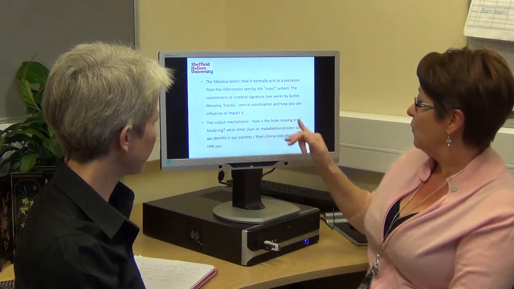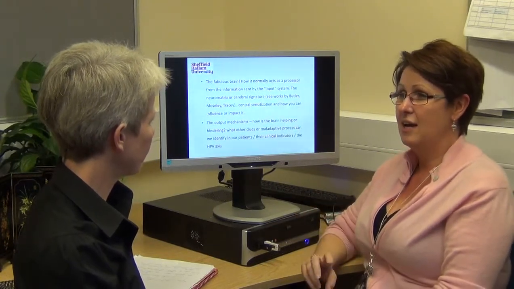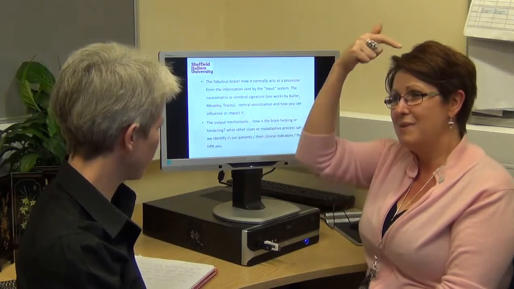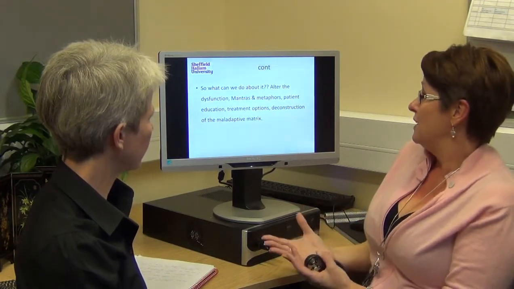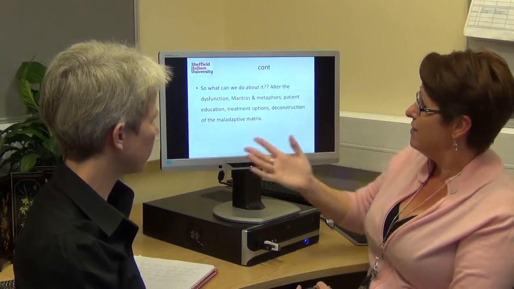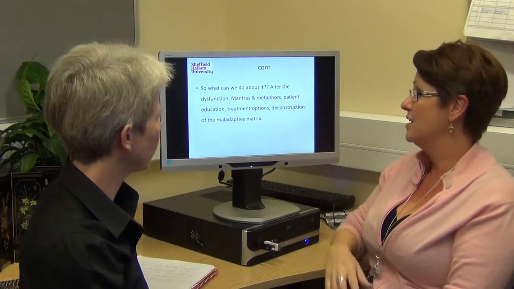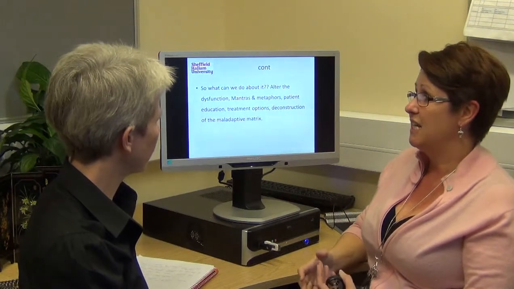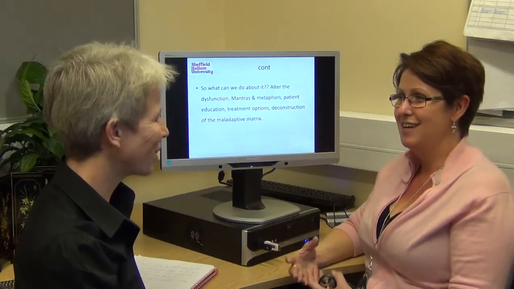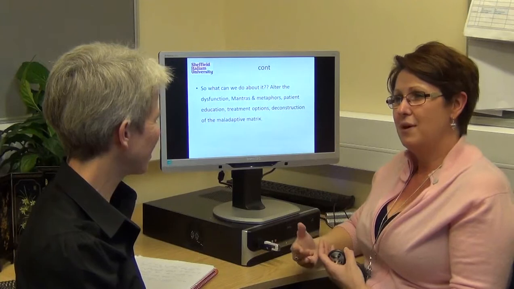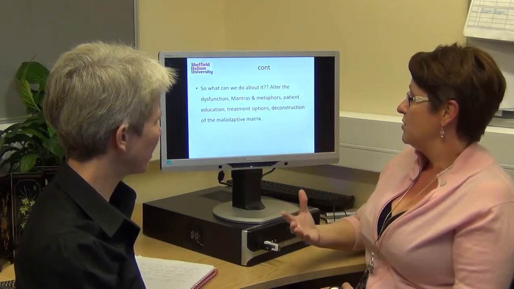And if we think about that again, we can start to pick up what are some of the other clues, what are some of the things that a patient's saying, how they're behaving, what are their threats, what are their anxieties that are making that pinball behave a certain way. And then what we need to think about ultimately is what can we do about it? Where in that 3-stage process do we think we need to focus our energies to start with? Because it may be in a few areas. Is it that we want to alter the dysfunction first? Is it in how we try to engage the patient and their understanding? So that might be using metaphors or mantras to try and get them to understand those pain processes in a non-threatening, non-fearful way.